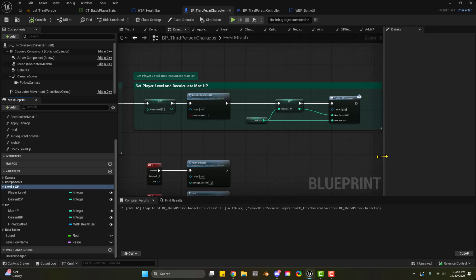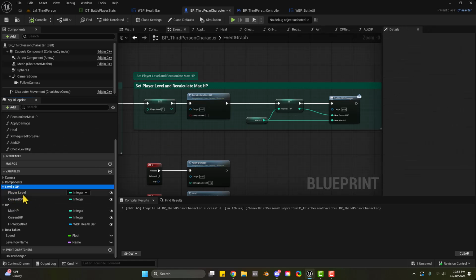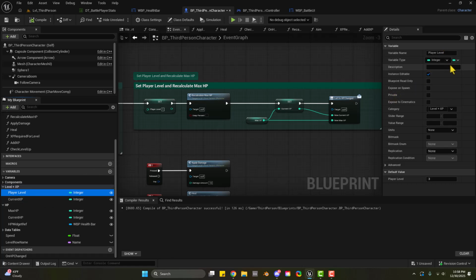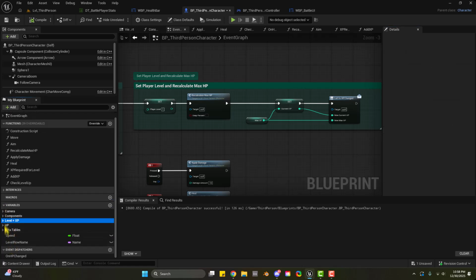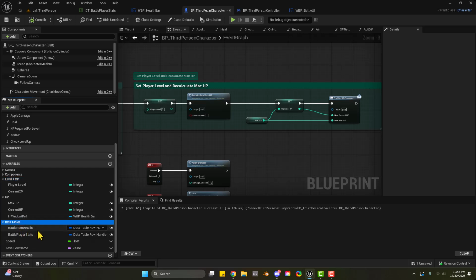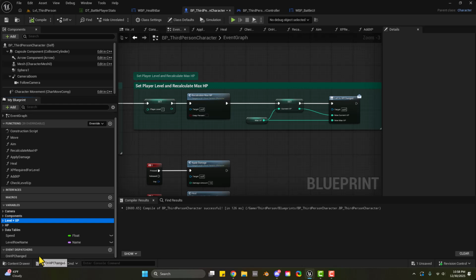So you'll see that variables are now inside of categories. So I created one for level and XP. So when you create the level, you can, in here, in category, you can type a new category or select an existing one. And what that does is it kind of groups them into collapsible variable categories. So for instance, I named one data table. I've got those two in there for items and player stats, everything related to HP, and then level and XP. It just helps me stay a little bit more organized because I expect this to get pretty lengthy.